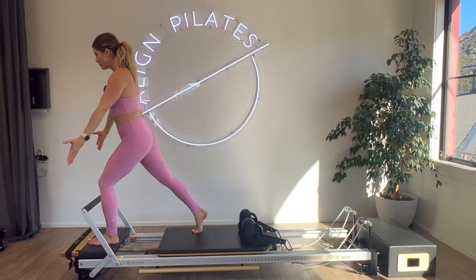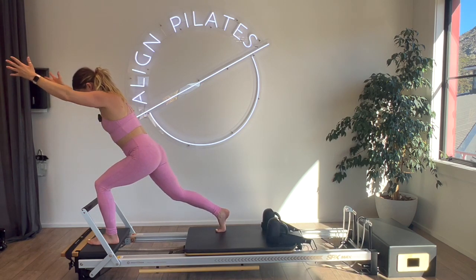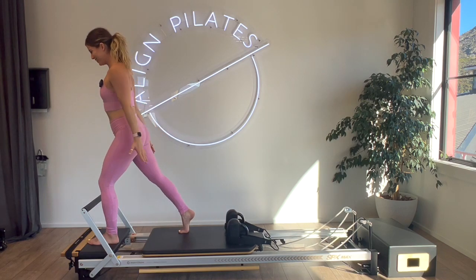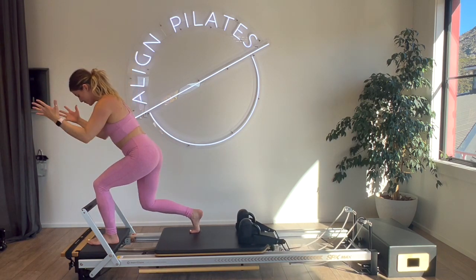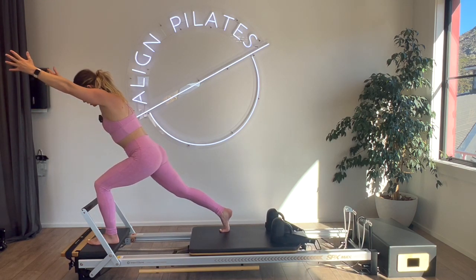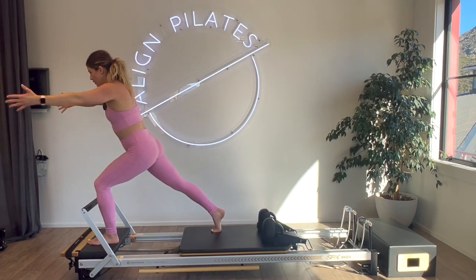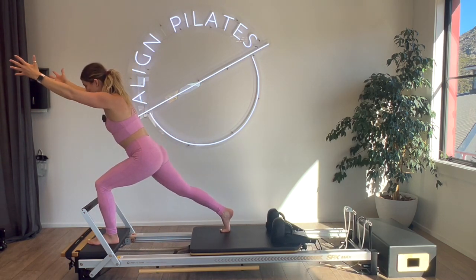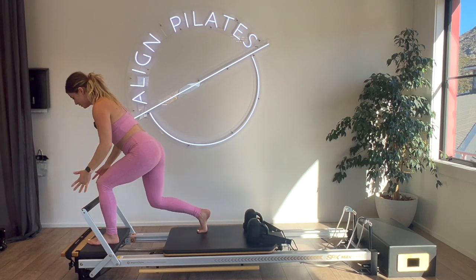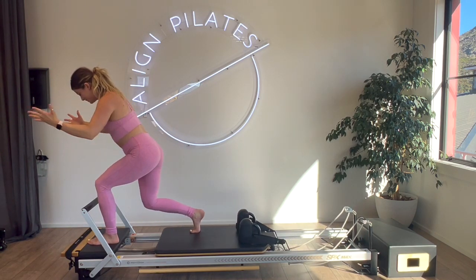Good. You can always hold the full bar if you need to. This time we've got three. Good. Two. And one. Woo, getting warm. Stand back up. This time for four. Good. We have four. Yes. Three. Two, and this time we have five. Woo, getting harder. Five. Four. Remember, you can always hold the foot bar like this if you need to. Three. Two. And one. Woo, stand back up.